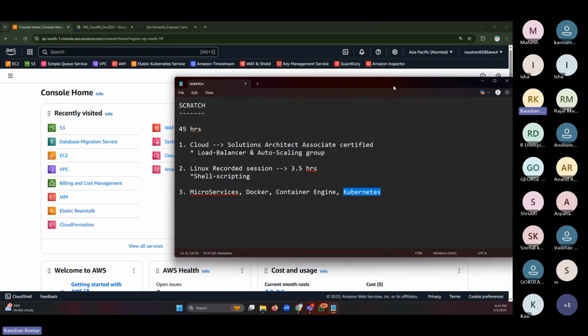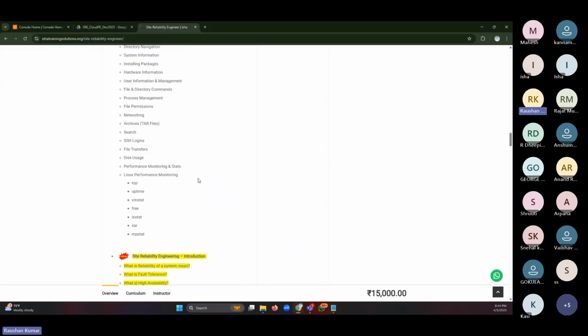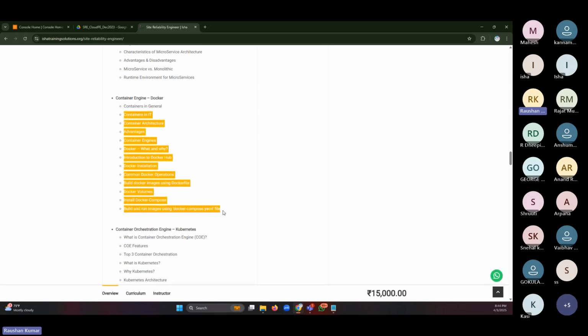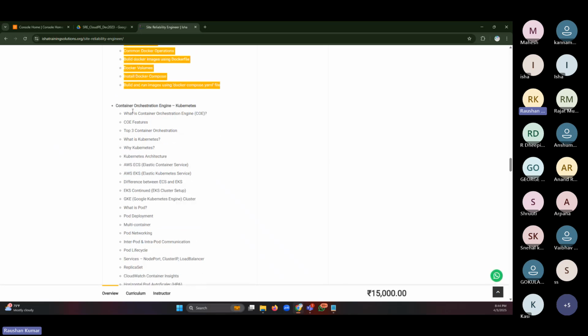Every company asks, whether you're a performance engineer, a cloud engineer, a DevOps engineer or an SRE engineer. They would ask you about ingress, what is a load balancer, what is an API gateway, what is the difference, what is a replica set, pods. We'll talk about all these things here in Kubernetes. You can check this, friends, whatever I'm talking about is here. Container engine, I don't want to go into detail about this. I just want to give you a high level.